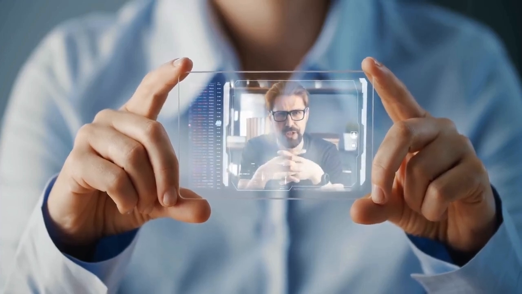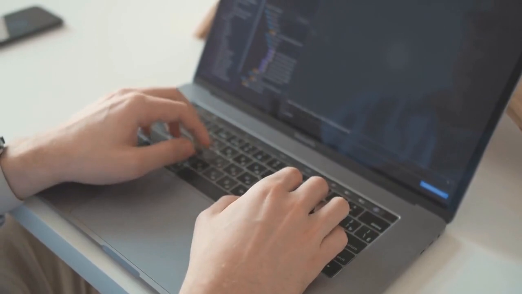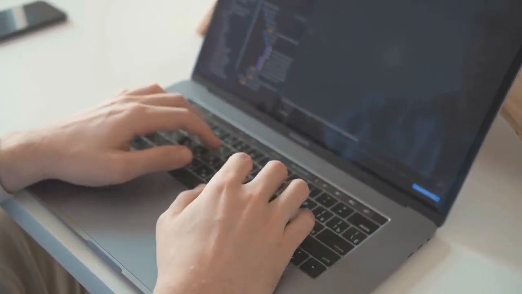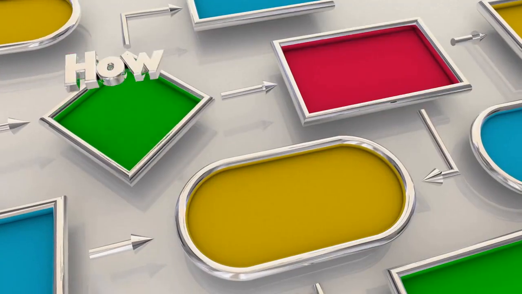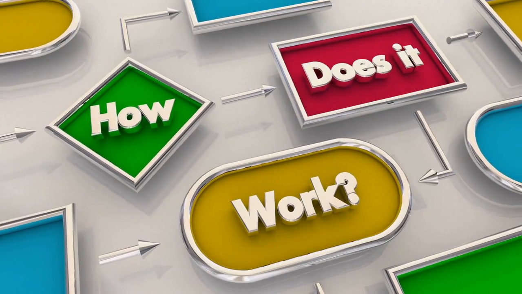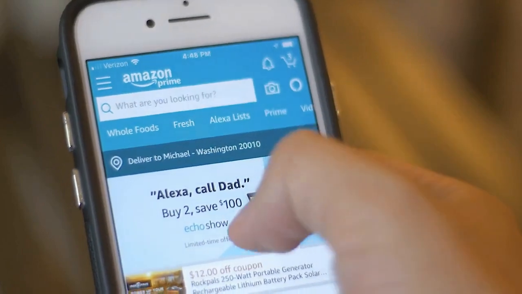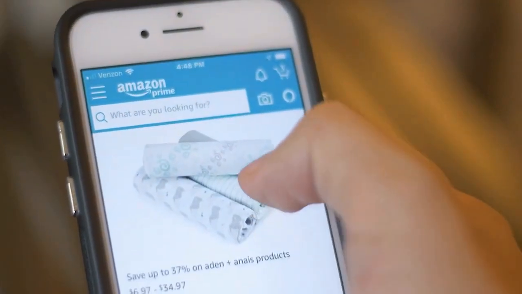Today we're going to take a deep dive into regression testing. If you're working in a software company, you might have heard this term many times in the past. Let's take a small example to understand what regression testing is. I'm assuming that all of you are familiar with the Amazon shopping app.